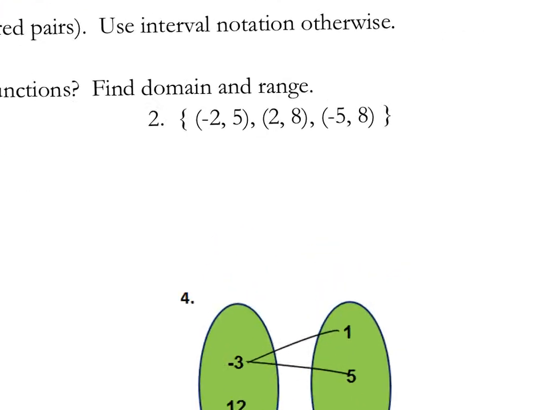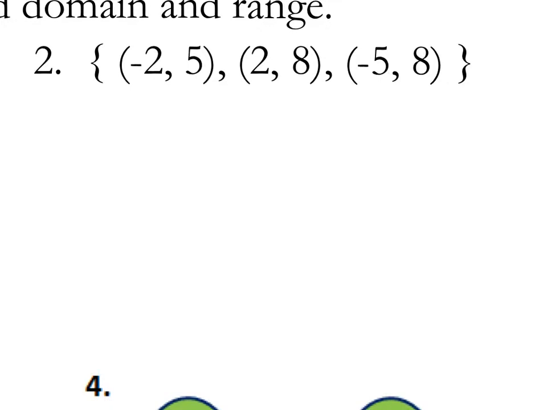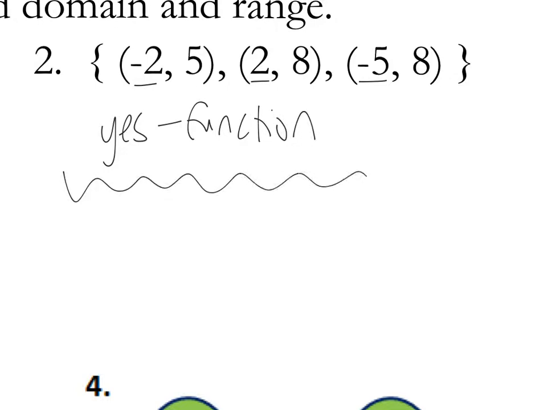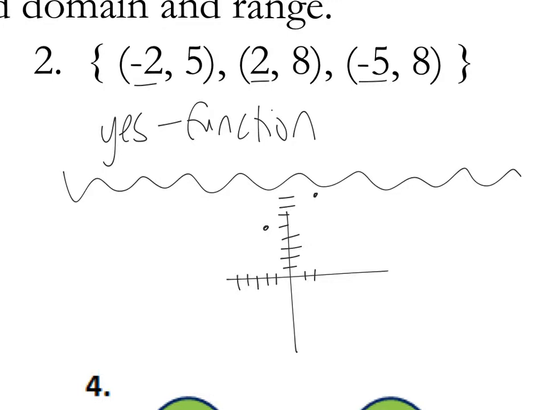Okay, let's go over to this one. Again, I'm going to check the x values really quick. -2, 2, -5. None of those are repeated, so yes, this is a function. Okay, if you want to look at it in terms of the other way we talked about it, you can graph those points really quick. (-2, 5) is here. (2, 8) is somewhere up here, and (-5, 8) is here. And notice how anytime I draw a vertical line on my graph, it's only going to hit one of those points. So yes, again, for the vertical line test, this is a function. You don't have to show both tests, but either way you want to think about it.